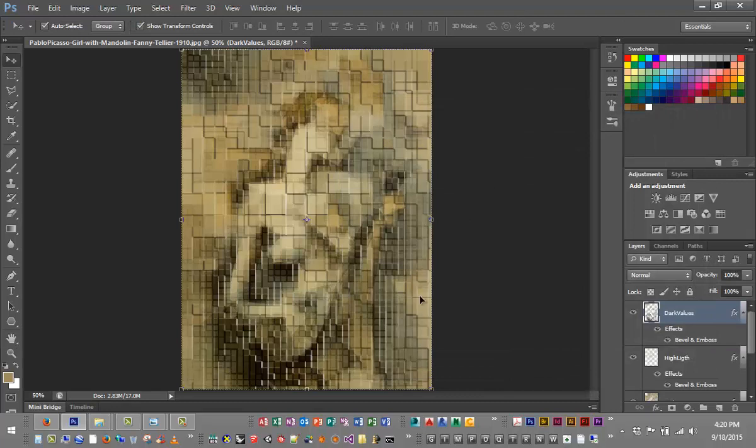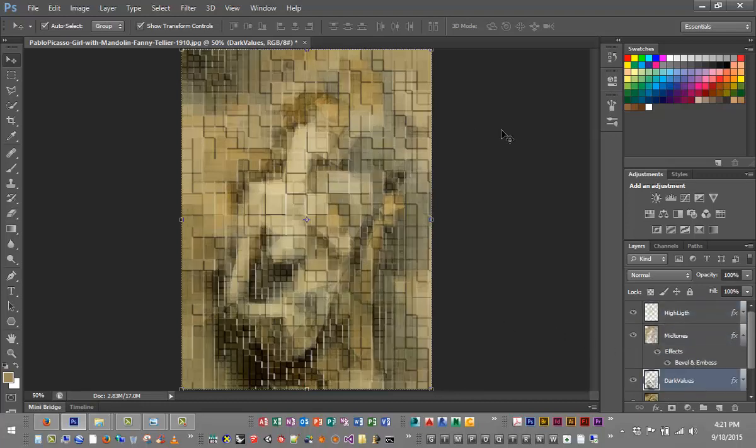And then I can begin thinking about, do I want to place this above or below in the layer stacks, right? Because what happens is when I do my layers, I end up with these effects, bevel and emboss. I can just pull that up, and I can drag that down. So you'll see how that begins to change the effect if I bring my dark values first versus my light values, or bring my midtones up. How do I want to mitigate all that too? So typically dark, mid, light for it.